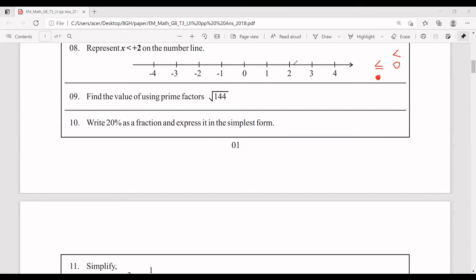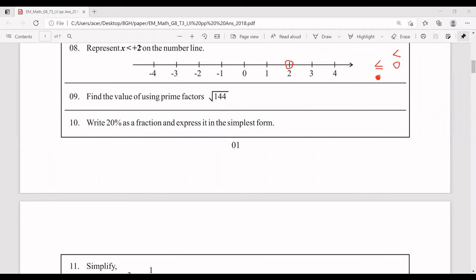Here then, an unshaded circle. Now you know in this number line you can mark from this circle to the right hand side or to the left hand side. According to this question, which side should be shaded? Left or right? Left.